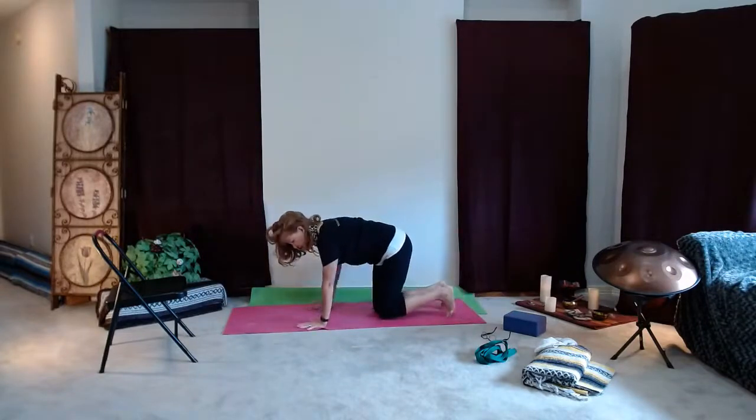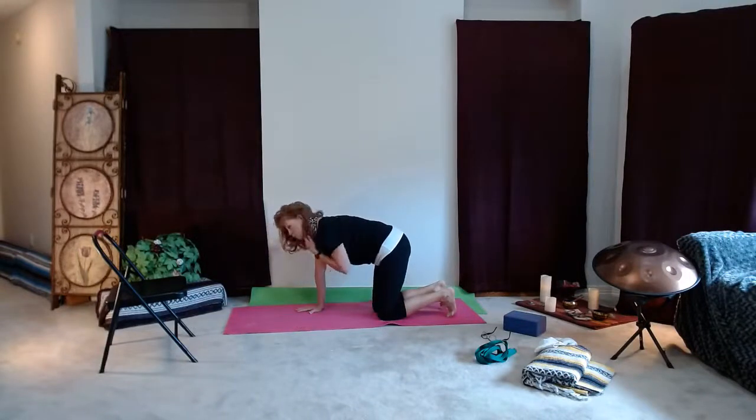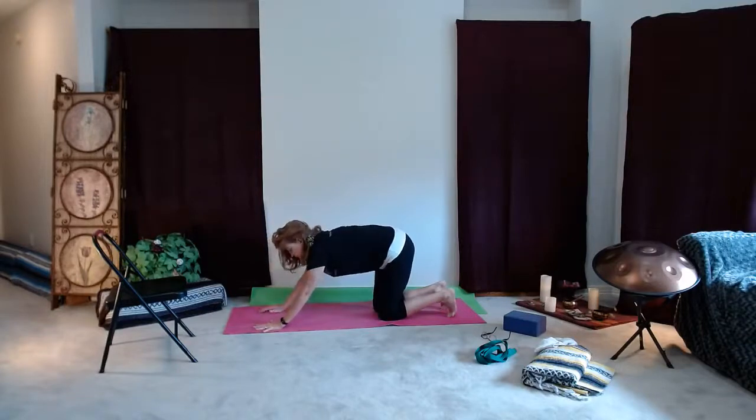Let's do flowy cat-cow. So normal cat-cows, hands underneath the shoulders, knees underneath the hips. But this one helps you, especially if you have acute back pain around where the lumbar and the thoracic meet, or the cervical and the thoracic meet, those little in-between points, it kind of helps with that. All right, so we're going to have hands out, way out in front of us.